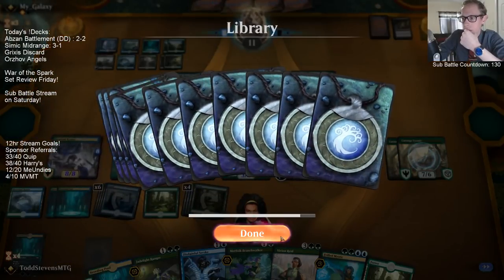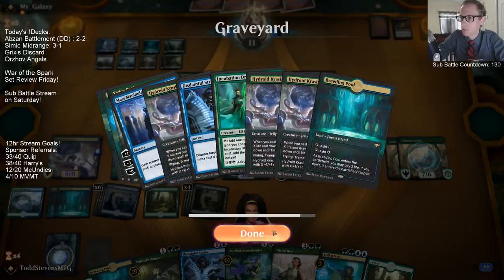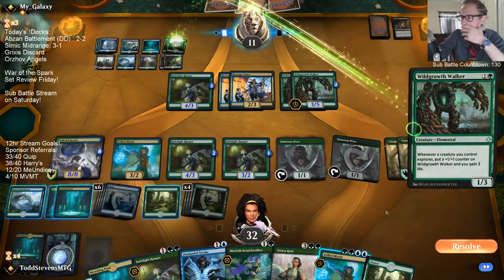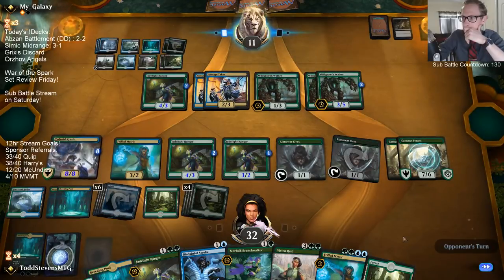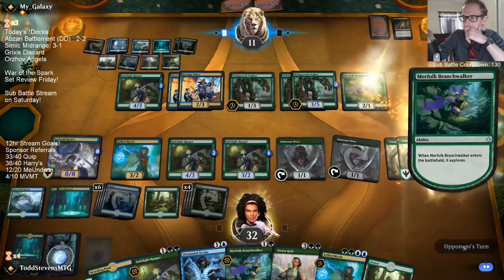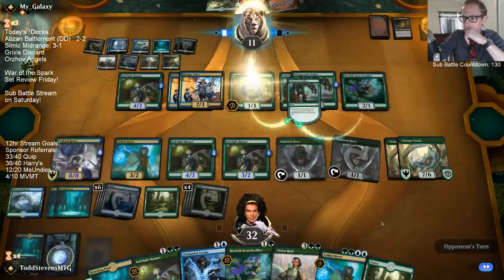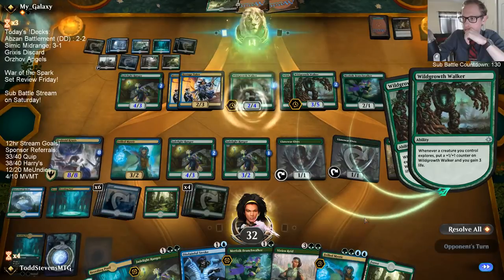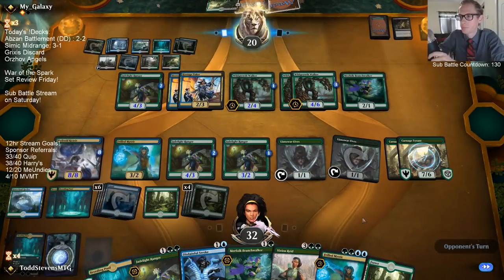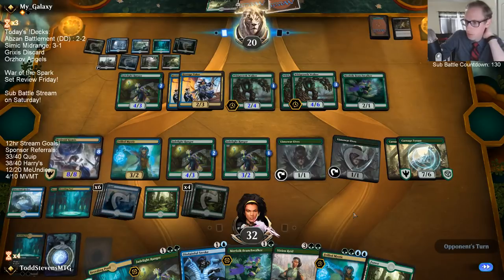So we have three Entrancing Melodies still in these 21 cards. We're out of Krasis. I have two cards in hand still. What you got over there, my galaxy? Yeah, we're down a game two. That's right. They had that really fast start game one.